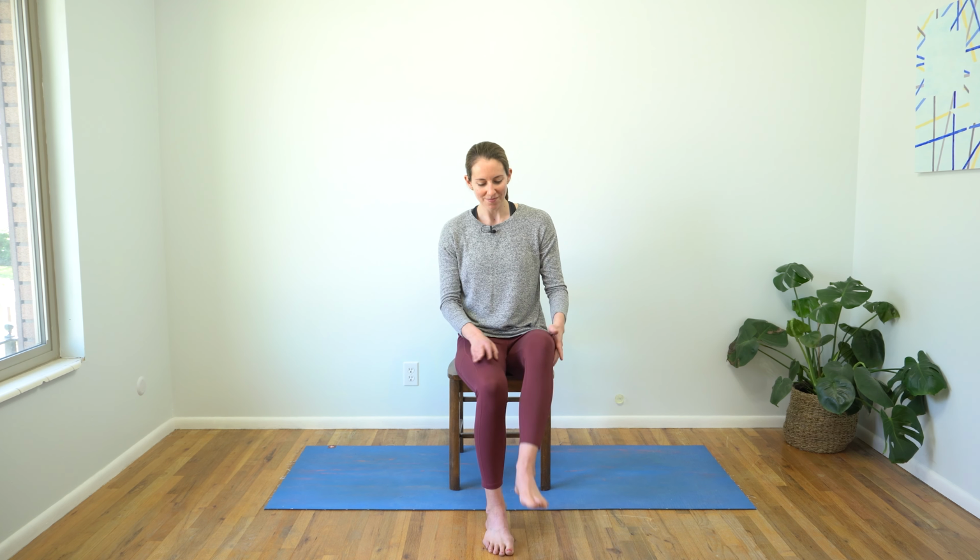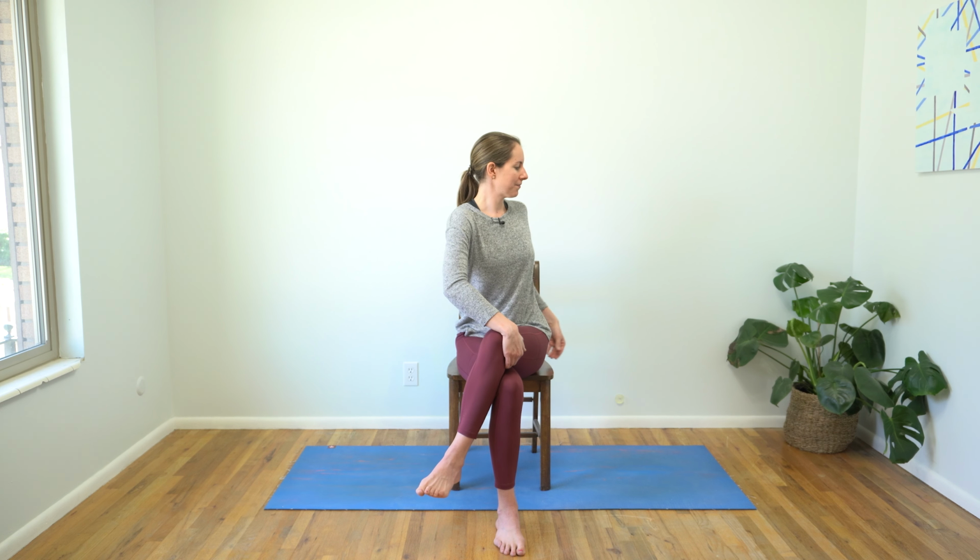Inhale, unwind, uncross those legs. We'll take it to the other side. Cross your left leg over your right. Full breath in to create space between your vertebrae. Really find length through your spine. So on your exhale, you've got room to twist.